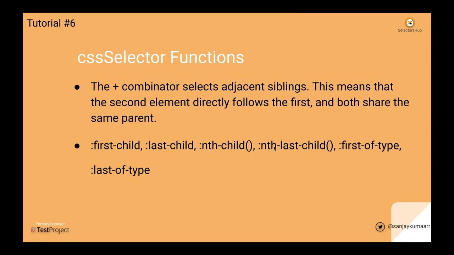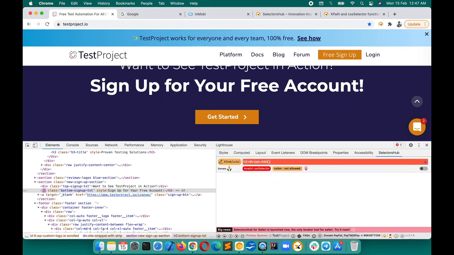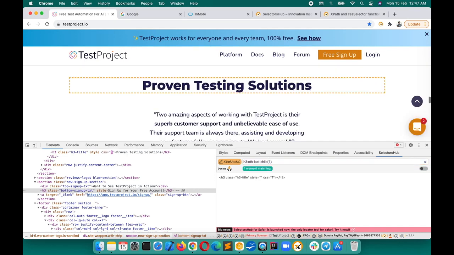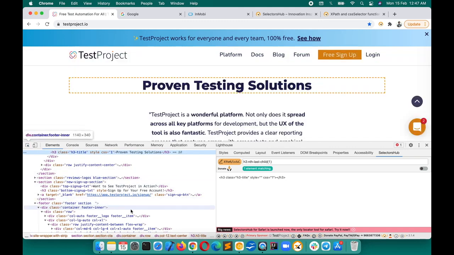Likewise nth last child, first of type, last of type. We have seen this one, nth last child. Pass the value 1 here. Why is it giving this? Because this is the last one, like we have seen, the last child from the bottom.